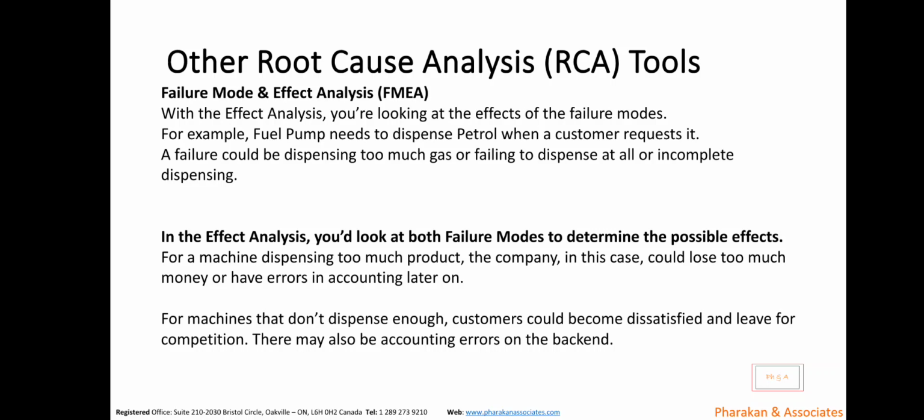An example is, take a fuel pump that you need to use to dispense petrol. When a customer requests it, this is a process. Now, two things can happen. There can be dispensing too much or dispensing below the required quantity. So you may say, oh, what just needs to be done is to calibrate that machine, and regular calibration. Yes, on the surface. But beyond just saying regular calibration, we should say what needs to be done.